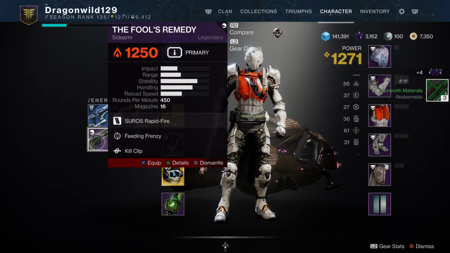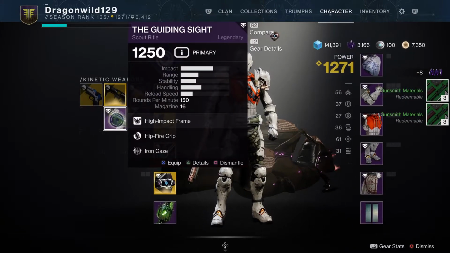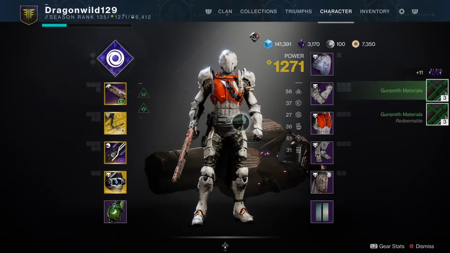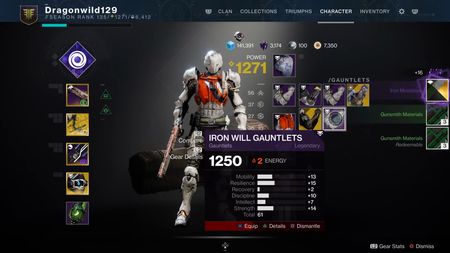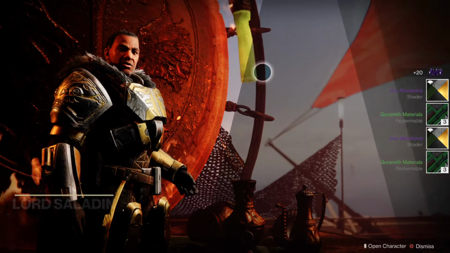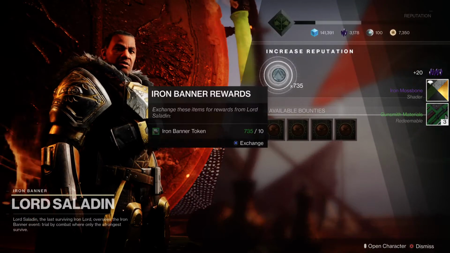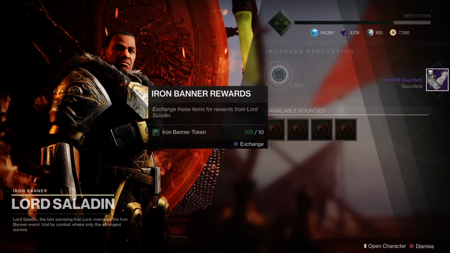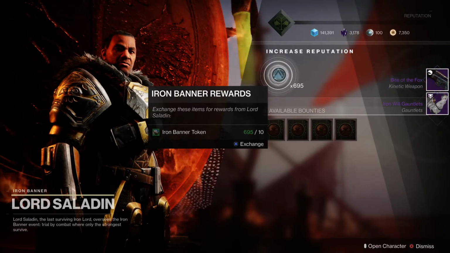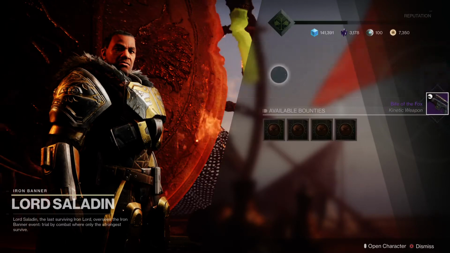Alright, Finger Frenzy, Kill Clip. I'm not worried about that, and I'm not worried about that. I'm just missing chest plays, the only one I'm missing for Titan specifically. I'm gonna search the other characters once I get the chest plate I'm looking for here. Gauntlets again. Bite of the Fox. I got that already.